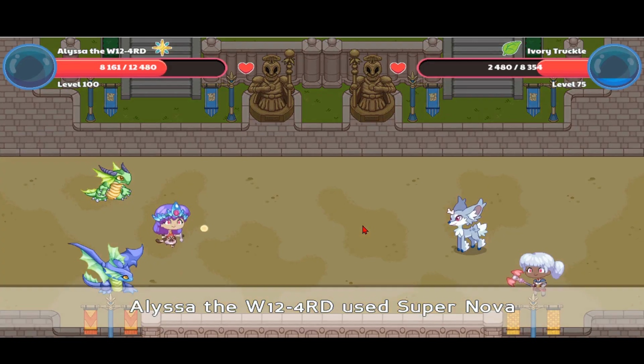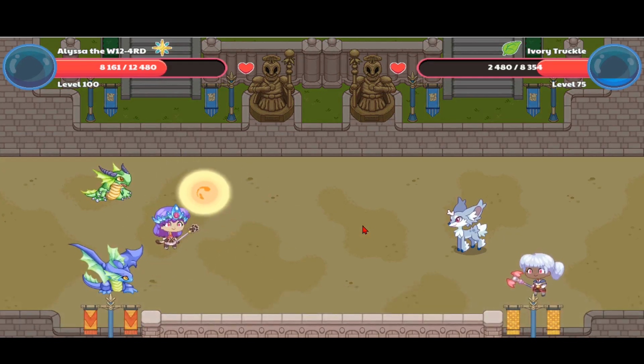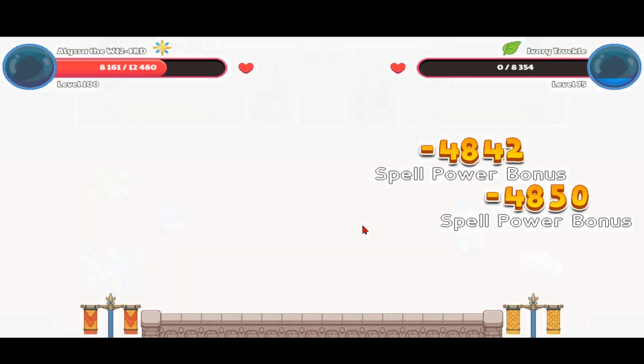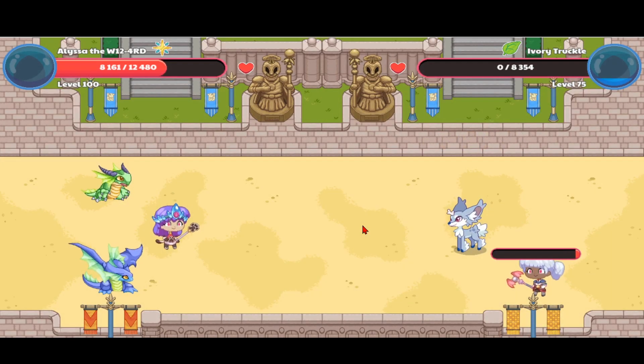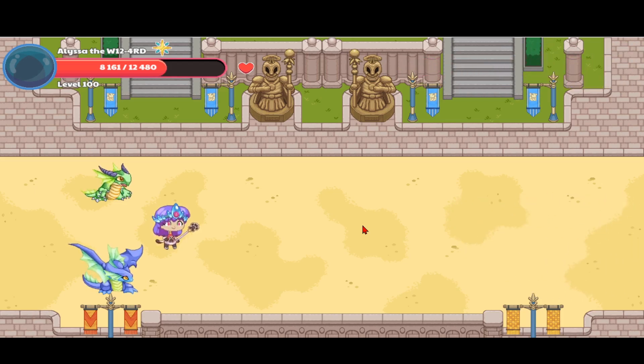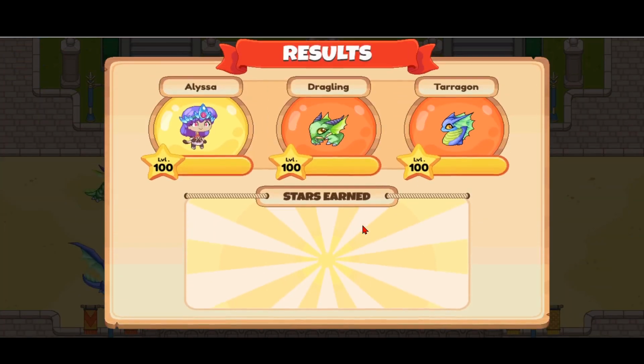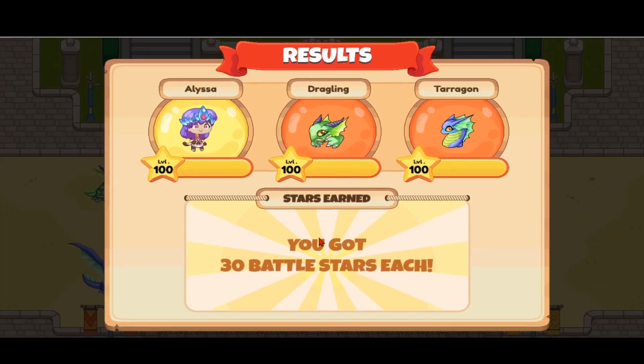So now we're going to use our Supernova attack to take out both this wizard challenge and her ivory truckle. I think I totally forgot the wizard's name. See what I mean? I have short-term memory. So we won the battle, and we're going to claim our stars.